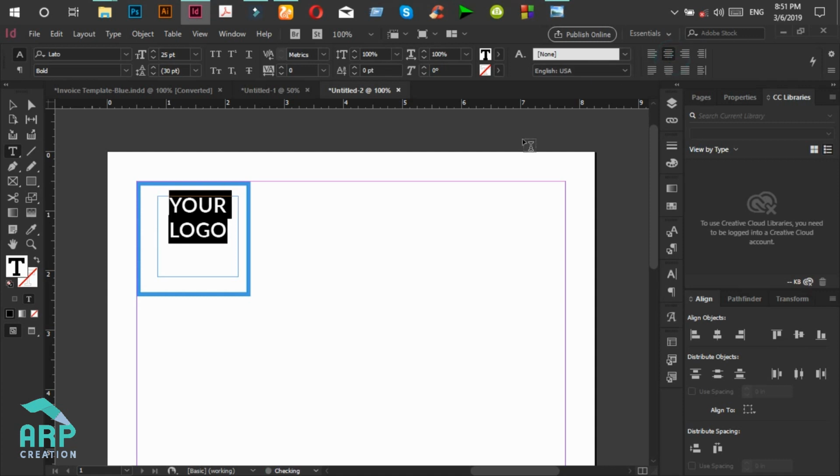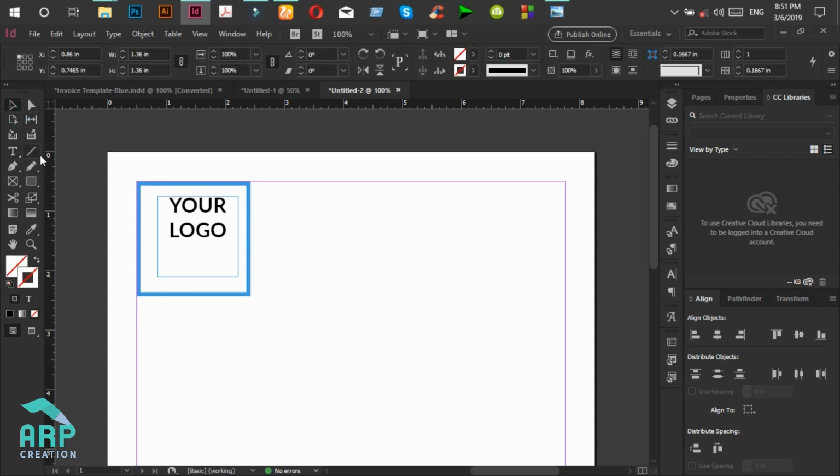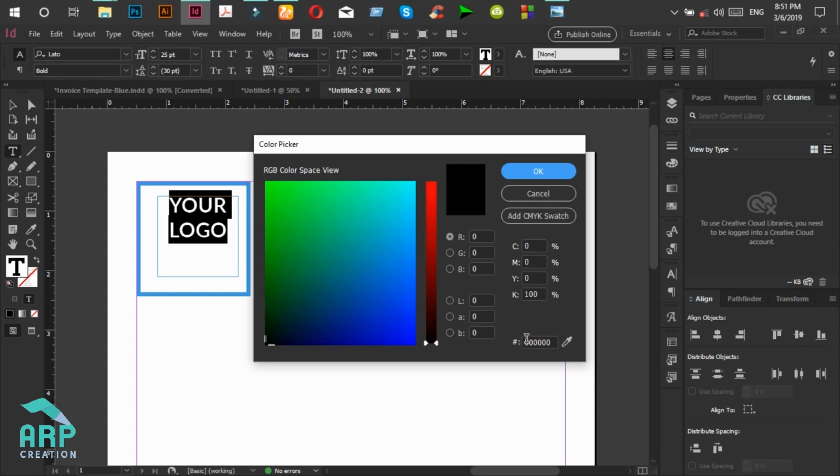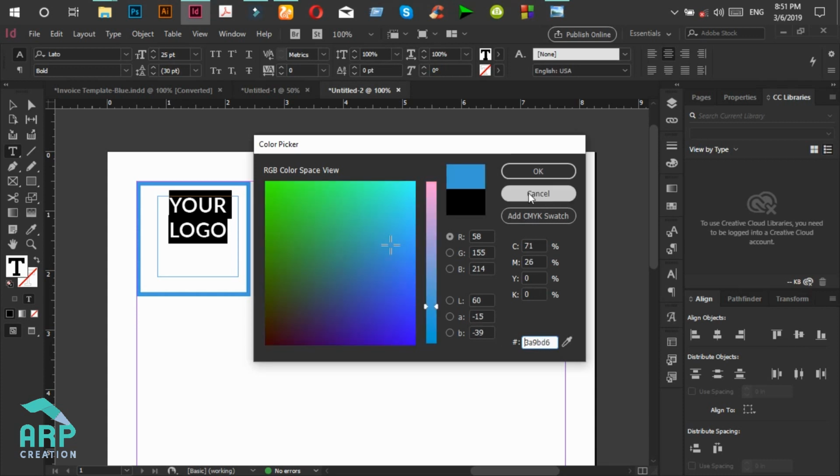And the alignment will be middle, and the logo color will be the blue color. Sorry, you should change the color from this foreground section color picker, 3A9BD6. Okay, perfect.